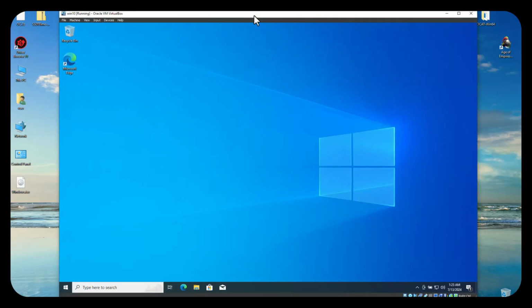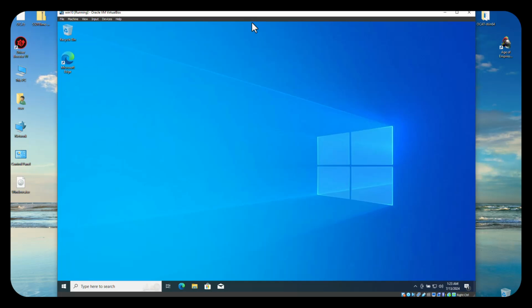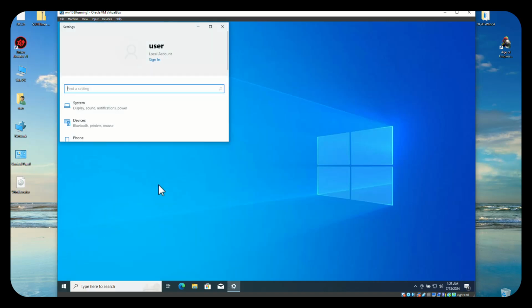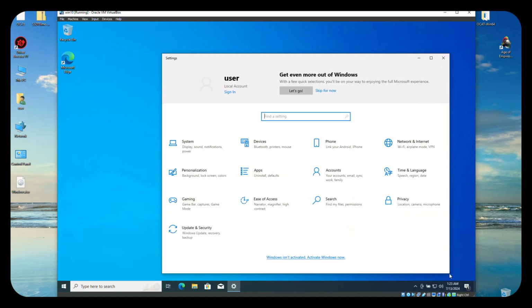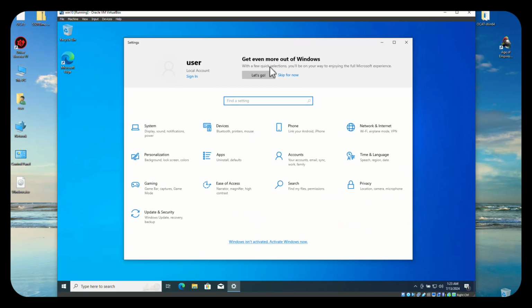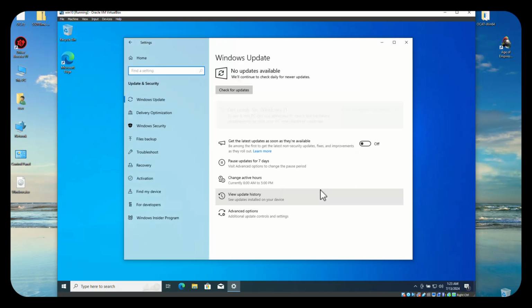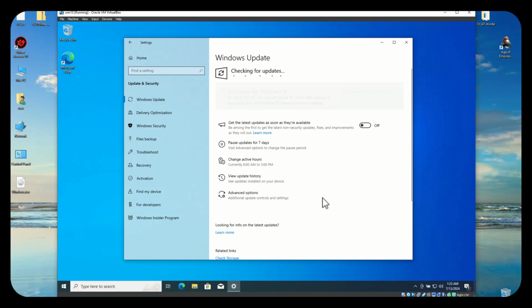Okay guys, we are back in the newly installed fresh Windows, and now the first thing we want to do is just apply the software updates. So we want to have the latest version before we disable Windows updates, and of course remove everything in Windows which is spy and bloatware. So let's first check for updates. We want to make sure we have the latest version.